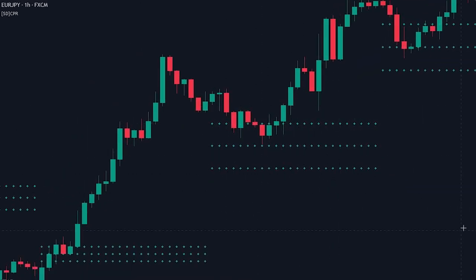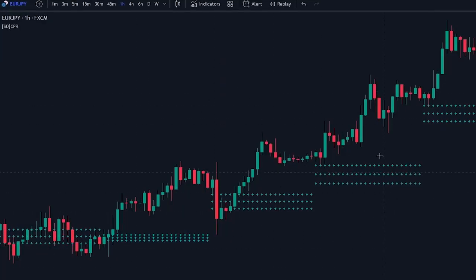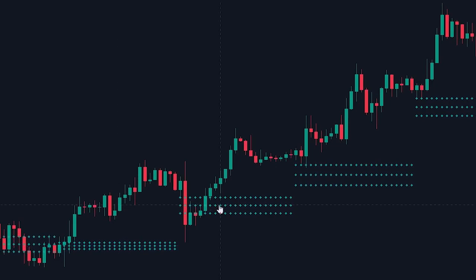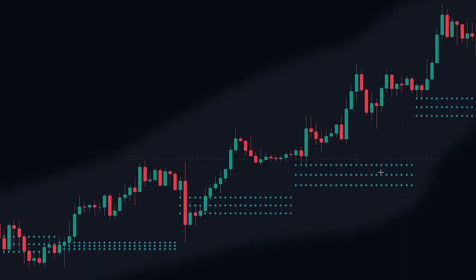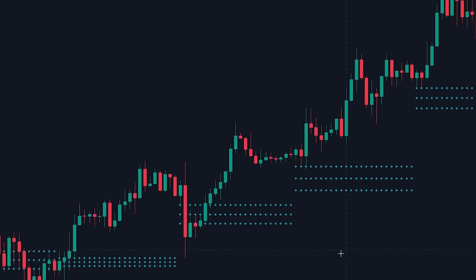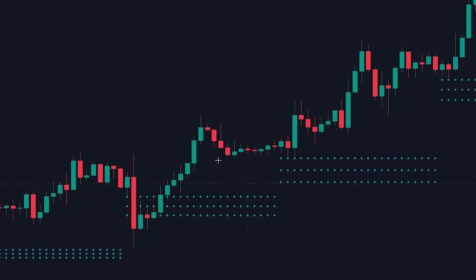The most basic way of using pivot points is as support or resistance levels. What makes the indicator so great for doing this is that the pivot points do not change based on the time frame you trade on. This means that every trader using the pivot points will see the same pivot points regardless of the time frame used. This allows for the pivot points to be respected more by the price action.